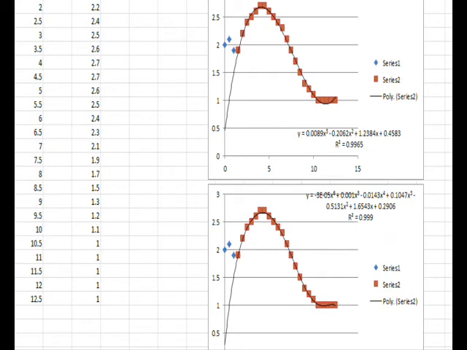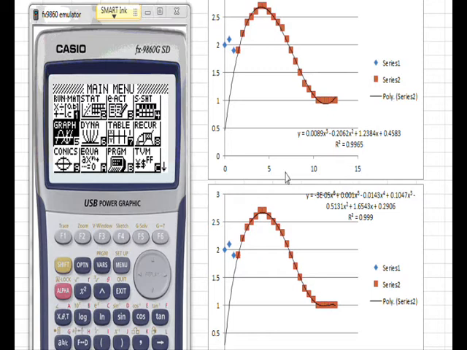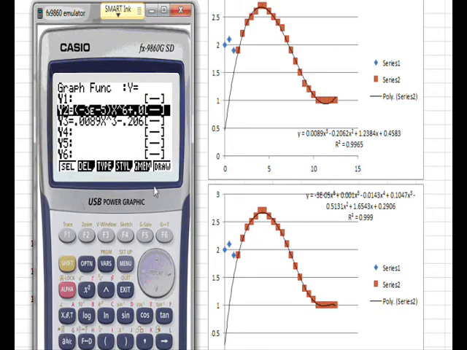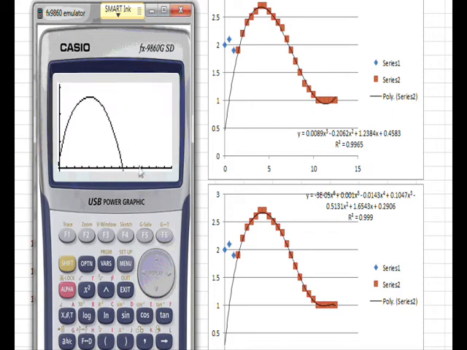So we would choose the power 6 function, but if we were to graph these two functions on the graphics calculator, so y2 is the power 6 function with a good r squared value, and if we draw that curve, we can see down here it's not turning back upwards as our curve does originally here.